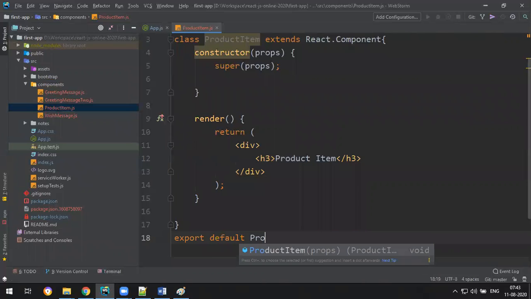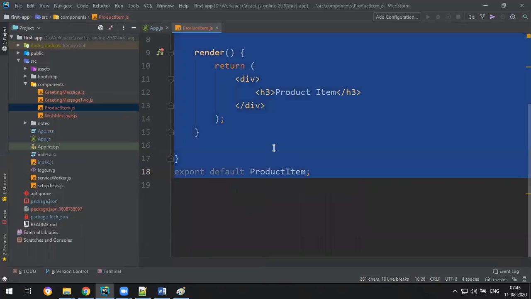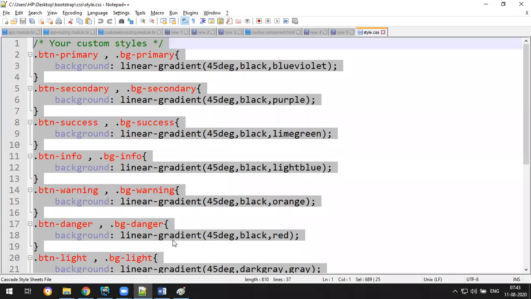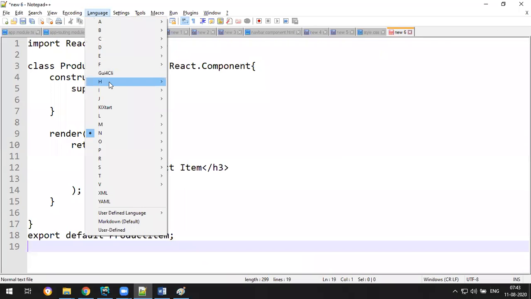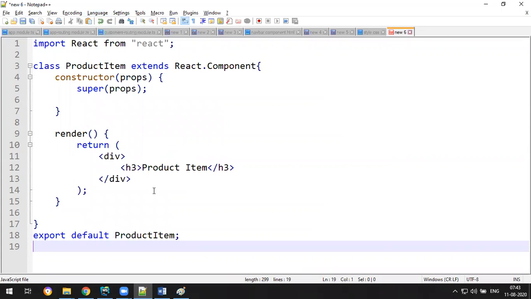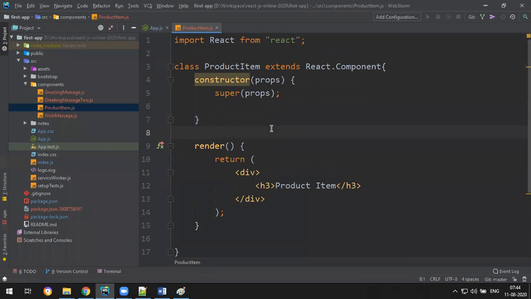Export default ProductItem. Structure ready. If you want, you can keep a structure in some notepad, and whenever you want it, you can copy and paste. That's better. Done, structure ready.